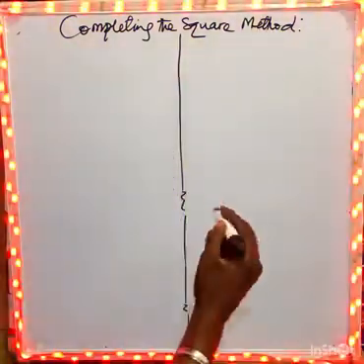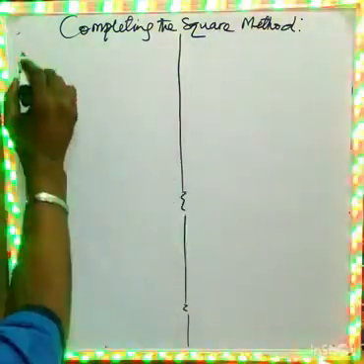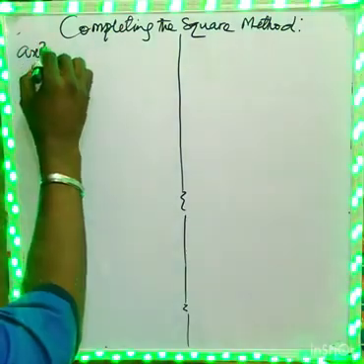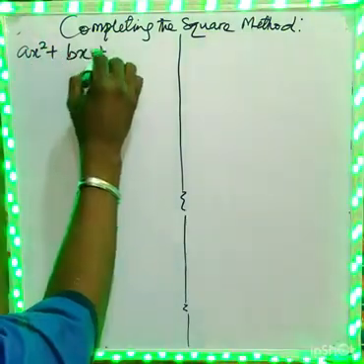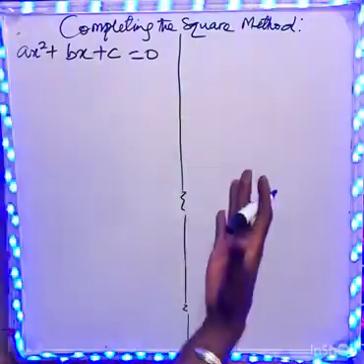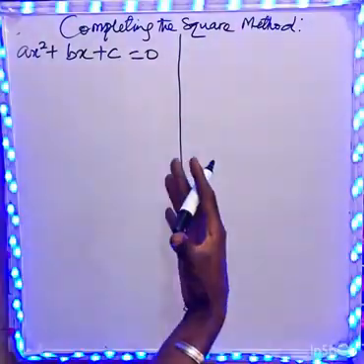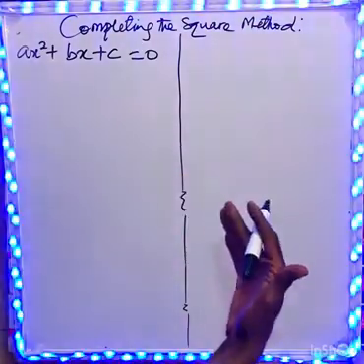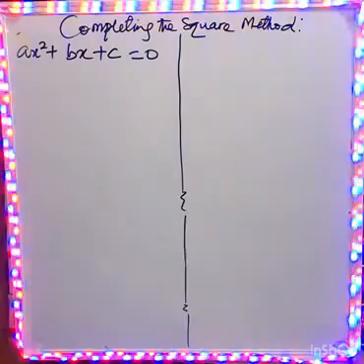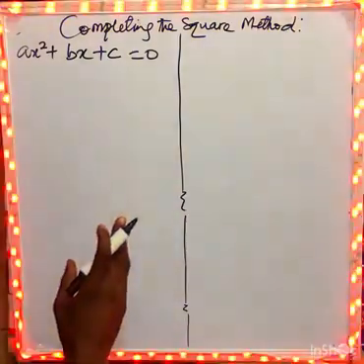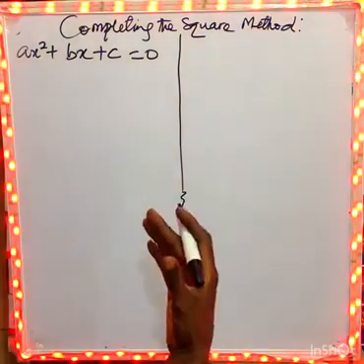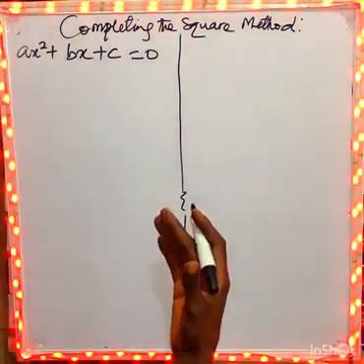Now, for instance, given this quadratic equation ax squared plus bx plus c is equal to 0. Okay, this is a quadratic expression. So how can you solve it using the completing the square method? Okay, come, let me show you how. Very important. If you understand this, you have already gotten a particular percentage in your WAEC or GCE or NECO or whatever you are about to take.